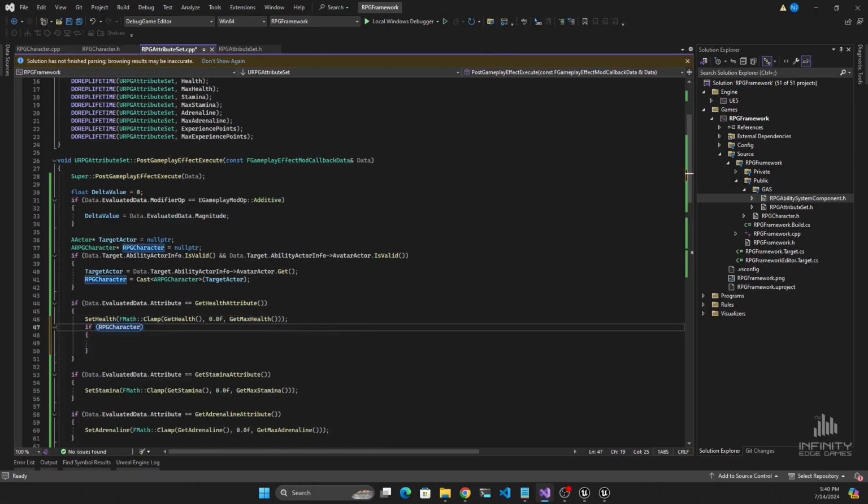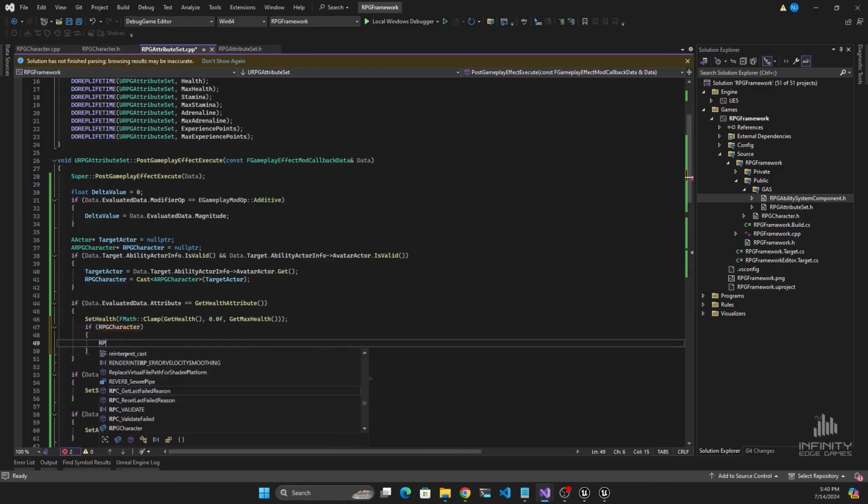If yes, add call to the handle health change method inside block for handling health attribute change.